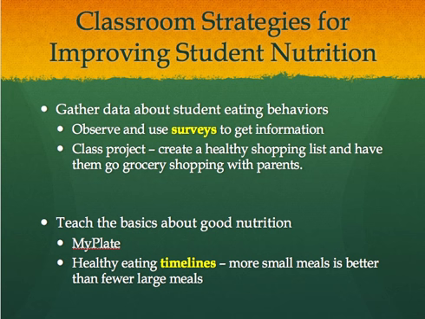As for the classroom strategies to improve student nutrition, again, this goes back to this idea of doing your initial research, and that involves gathering data about your students' eating behaviors. And you would be shocked to know how little they know about what they're actually eating. So you can just use observational method, or you can use a self-report survey to get information from your students. And what I mean by self-report survey is that you ask your students questions about their eating behaviors, and then they are the ones reporting on what they actually eat.